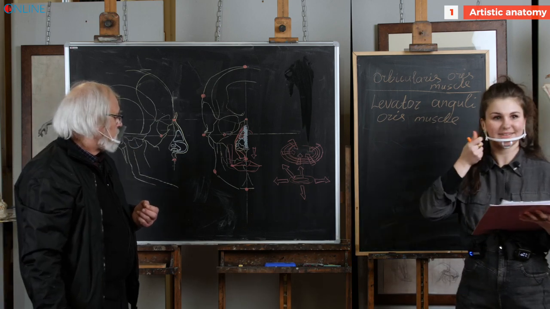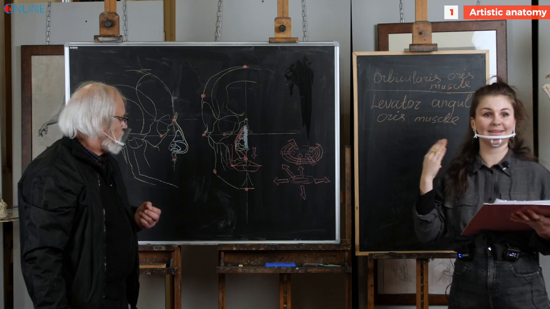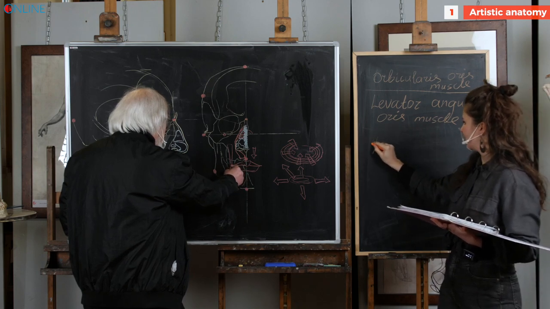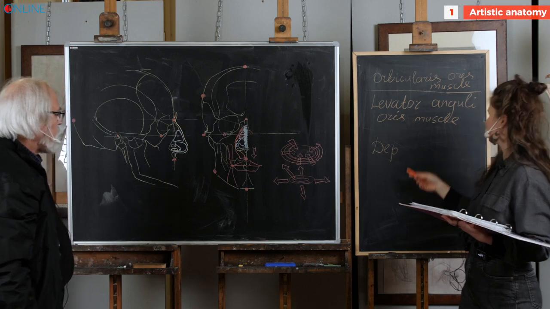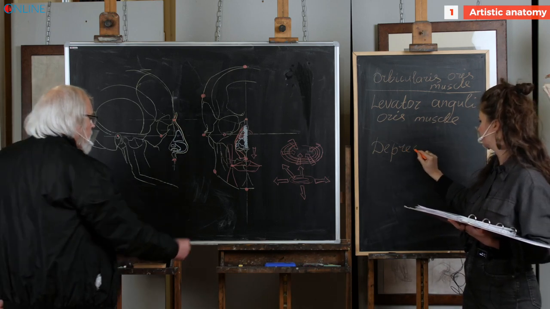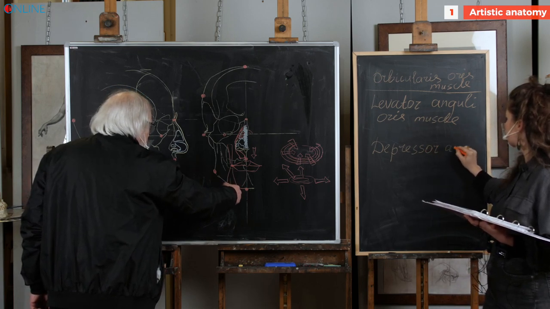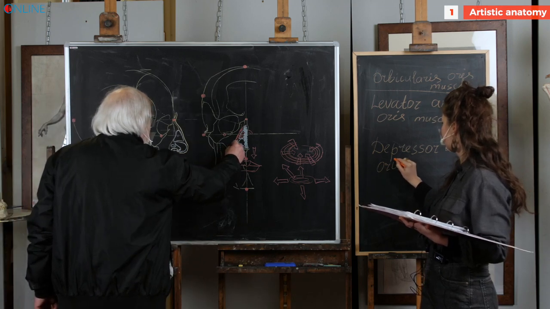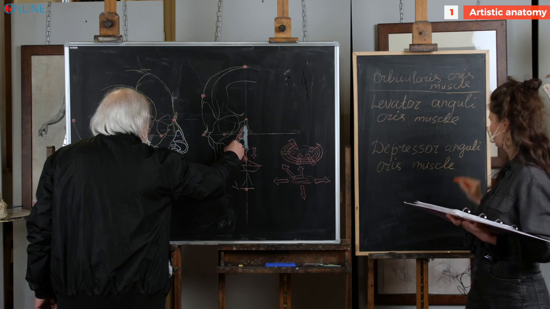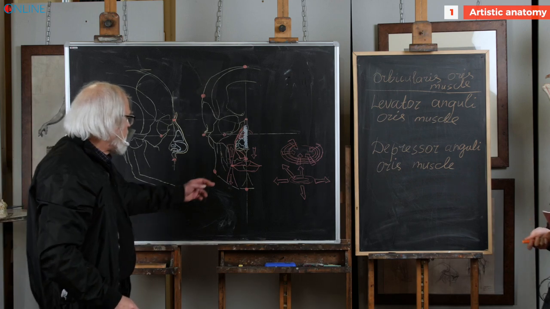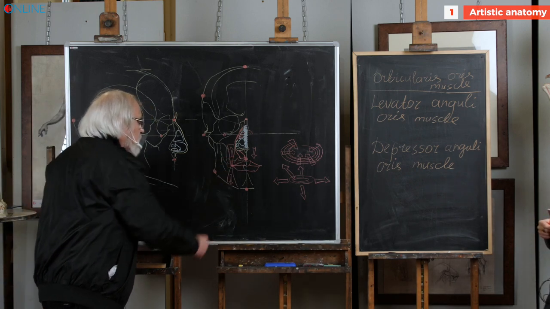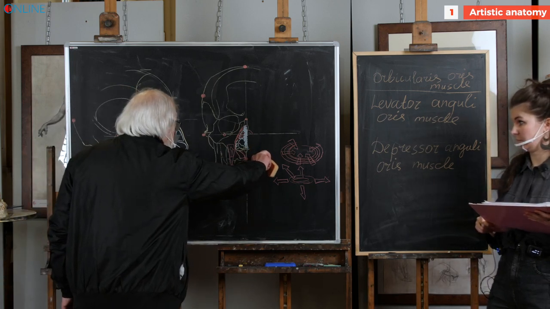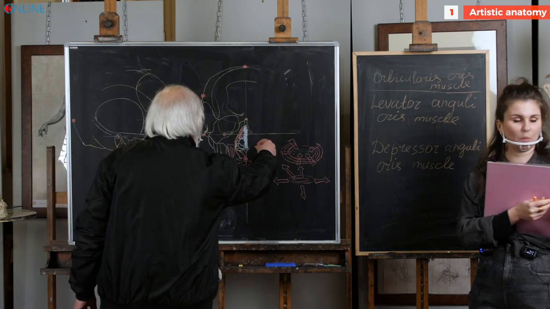As long as we have the levator muscle that lifts up the angles, there should be an antagonist muscle that brings the corners down. This muscle exists and is called the depressor anguli oris muscle — same naming as levator but with 'depressor' instead. It's also a triangle-shaped muscle, sometimes called the triangle muscle in student books. These two muscles perform the opposite work, and together they also perform another important function.